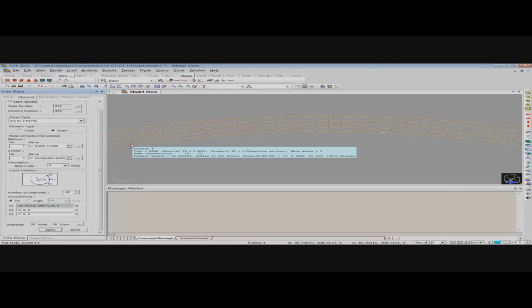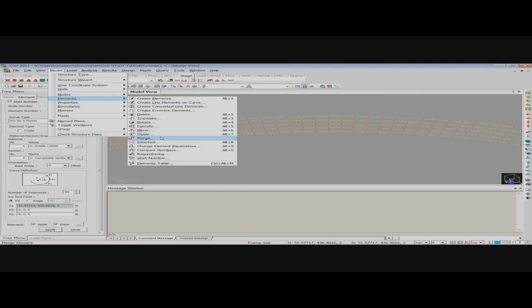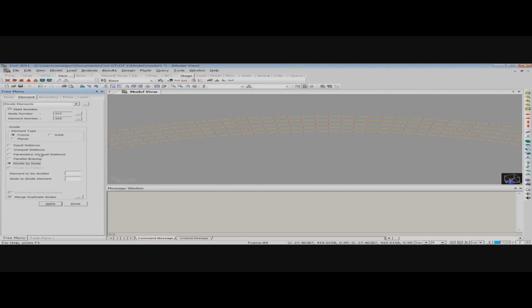Those nodes you can manually check by clicking on the element and clicking on the node. And if the element is not divided at that node, then you can divide it manually by going into Model, Elements, Divide Element, and divide by node.